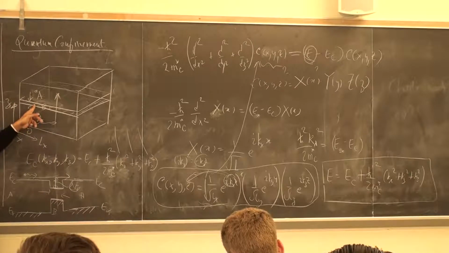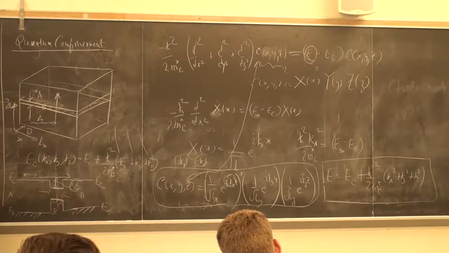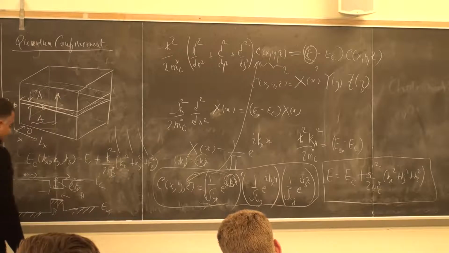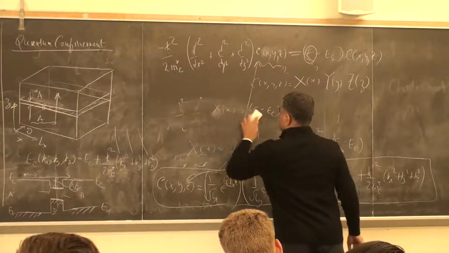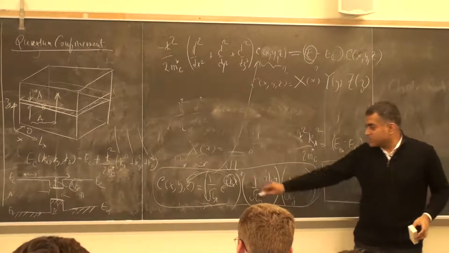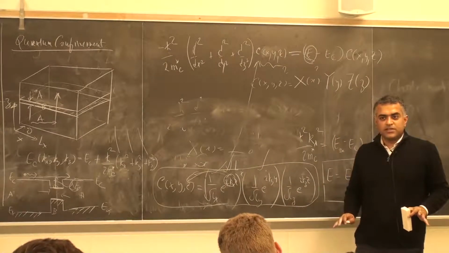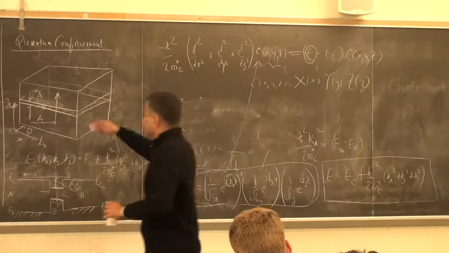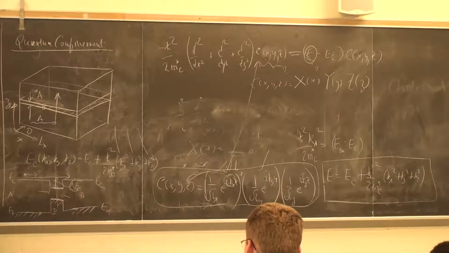So the first thing I would do to solve this problem is, again, make use of what I've already done. So what should the envelope function be in the xy plane here? It should be exactly the same. There's no difference, so the x part and the y part do not change. But the z part must change now, because that's the only place where you have a change in the potential, if it's going in the z direction.